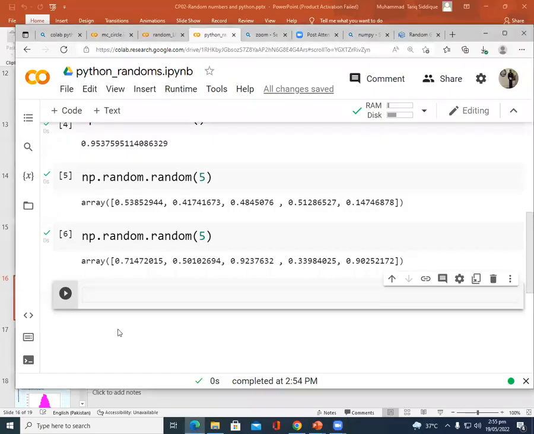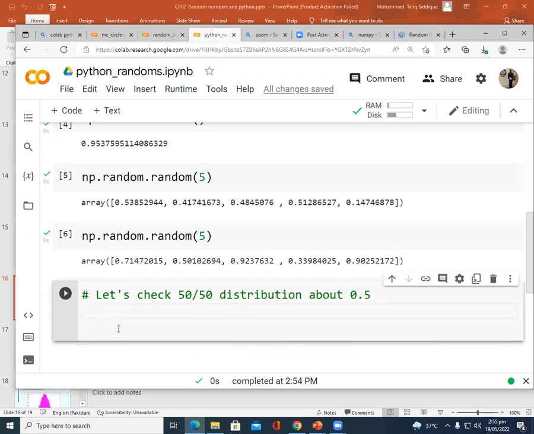Now let's check whether the numbers are uniform or not. Let's devise a simple test to check for a 50-50 distribution about 0.5, since random numbers are between 0 and 1.